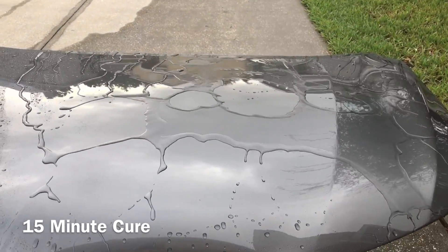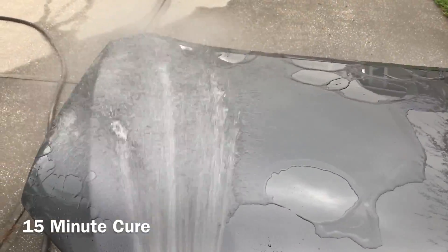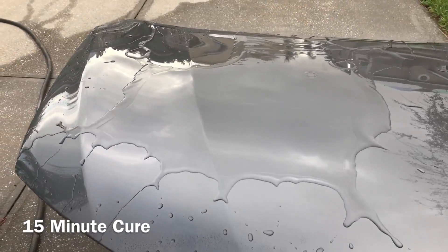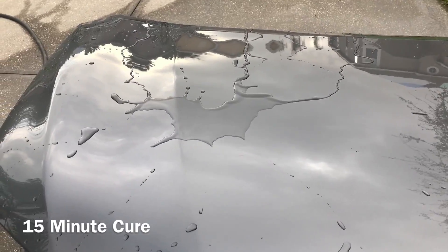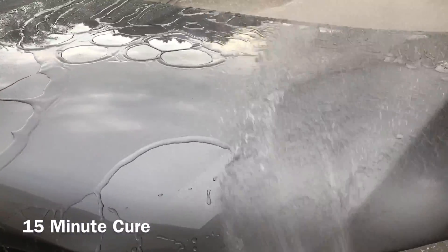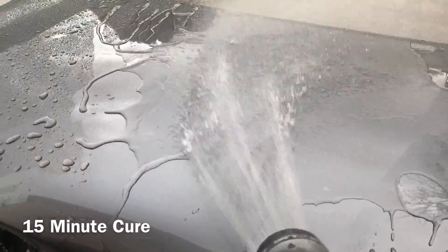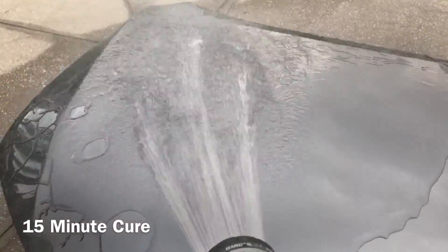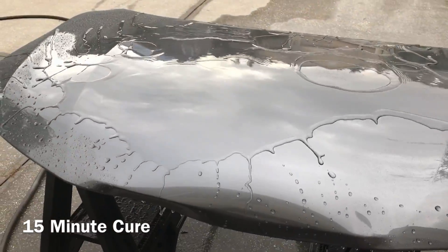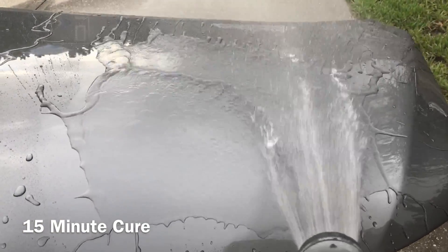Taking a look at the first rinse here, this performance actually doesn't look that bad. It's nowhere near the performance, however, when we've allowed the coatings to actually go through that first 24-hour cure period. Both CarPro and McKees 37 recommend the same 24-hour cure period to keep the coatings dry before you introduce moisture to them. CarPro even goes a bit further — they say to avoid detergents and chemicals for a period of five days after the initial application. So you definitely want to follow the manufacturer's recommended guidelines, and I can already see we have a significant reduction in both coatings' normal performance by not following that curing time.